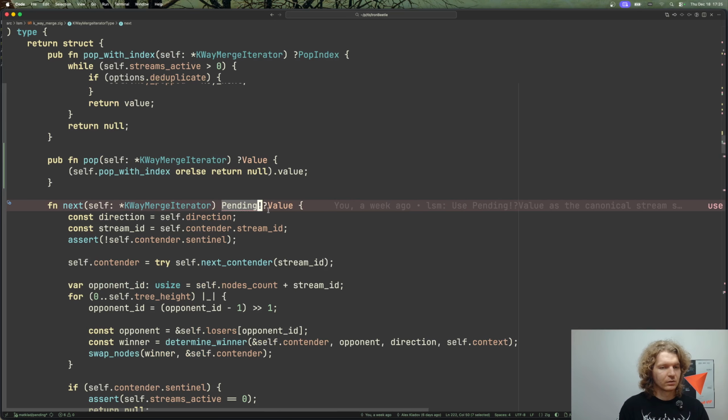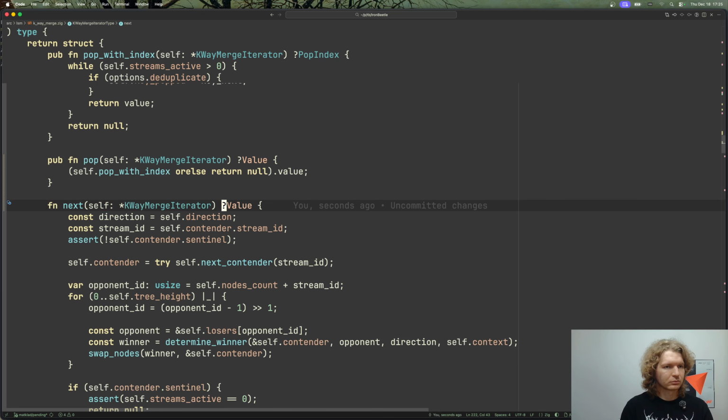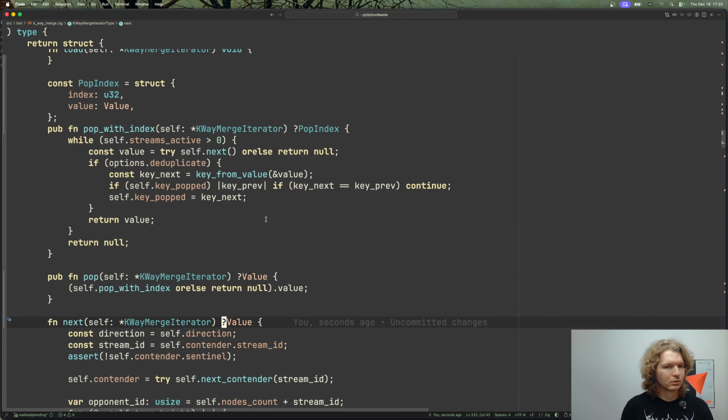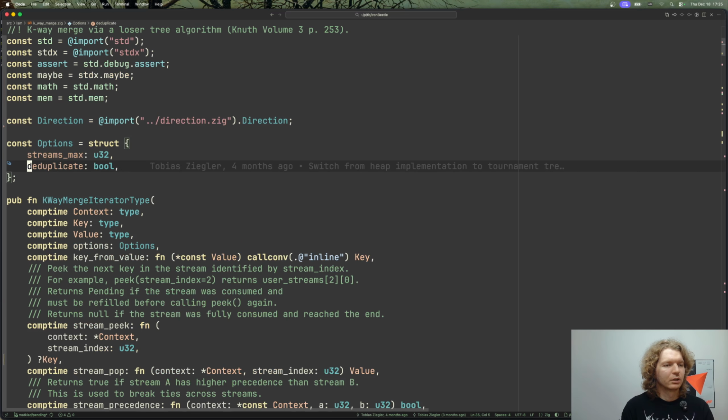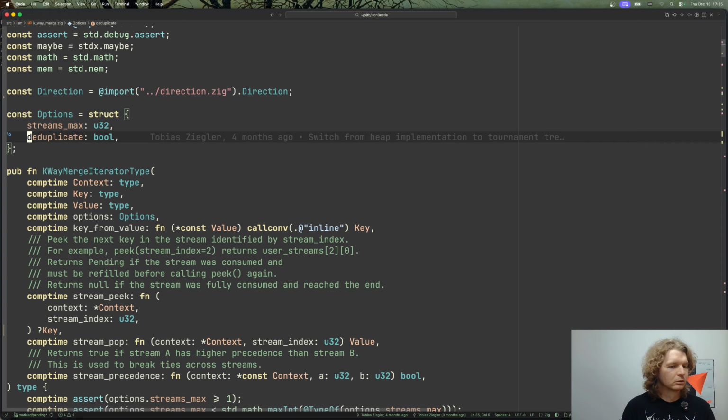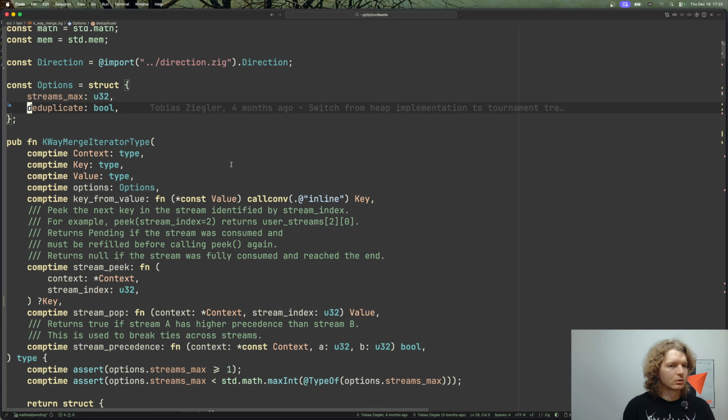So next is going to return of index. Deduplicate. We have options.